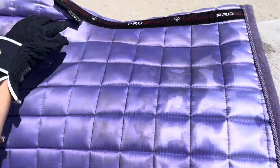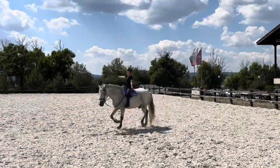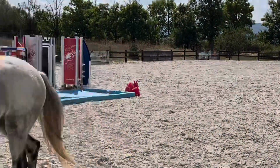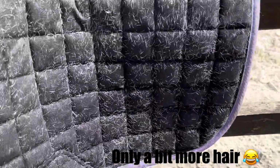And another sweaty ride later. And here you can see what it looks like on him underneath the saddle pad. Honestly, right now it looks about the same as it did from the first ride.